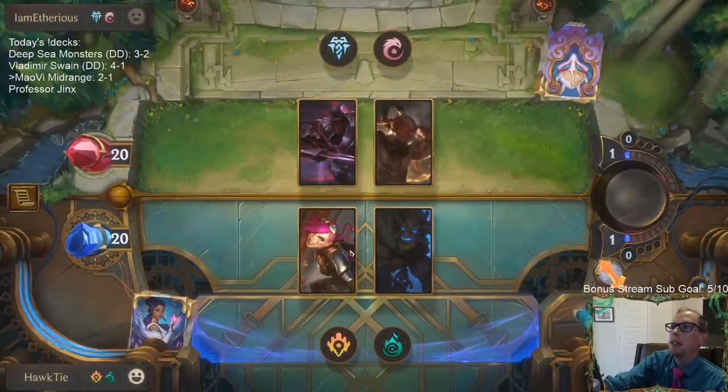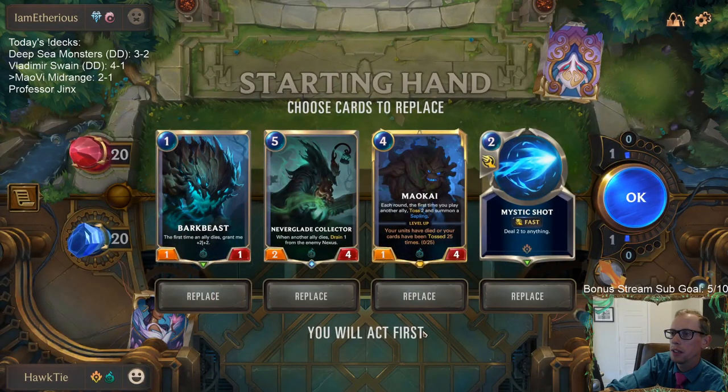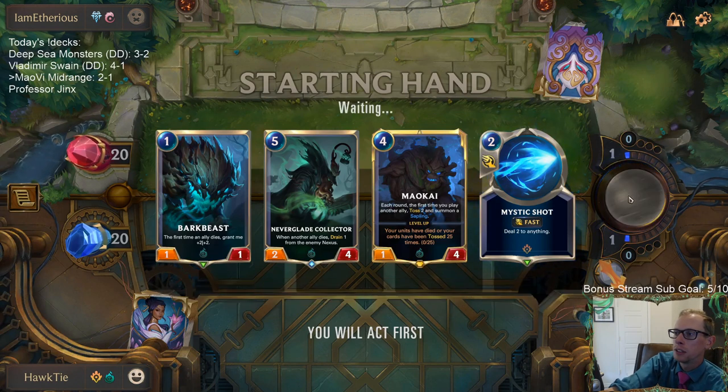Alright, Ionia, Freljord. Is this like Elusives with Lee Sin? Is that what we got going on here? Maybe. I kind of want to keep this hand. We got turn 1 covered, turn 2 covered, turns 4 and 5 covered. So we just have 3 draw steps to find something to do on turn 3. And even if we don't, we'll just save the spell mana.